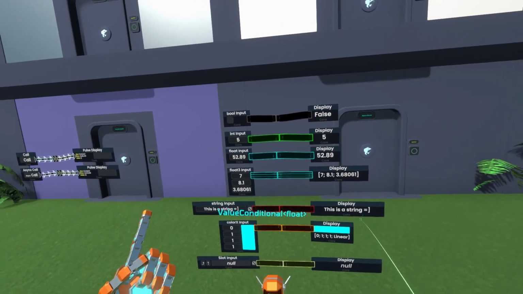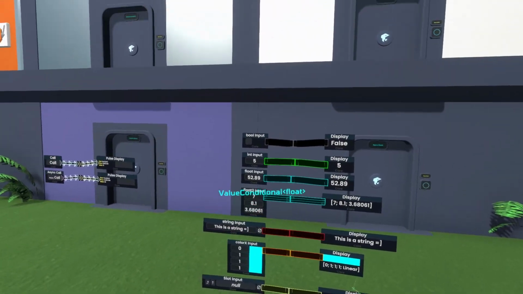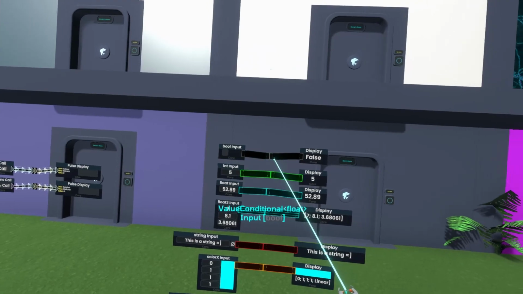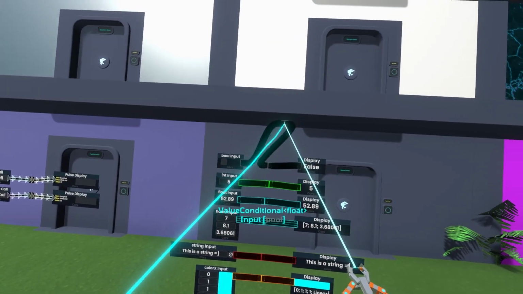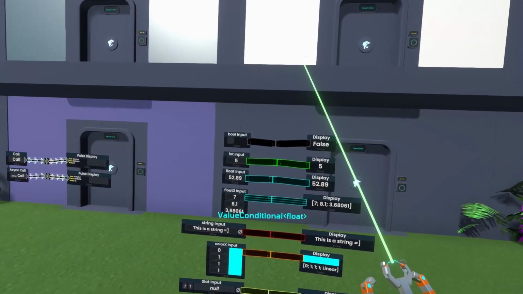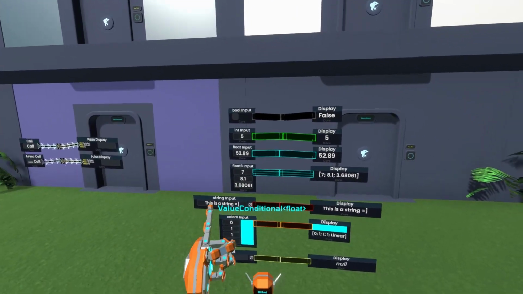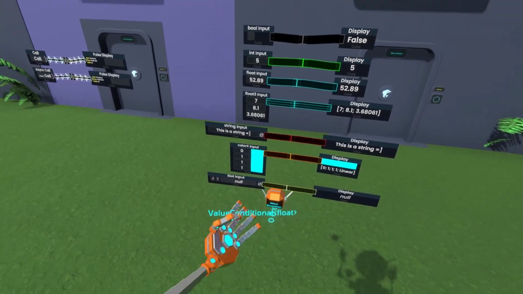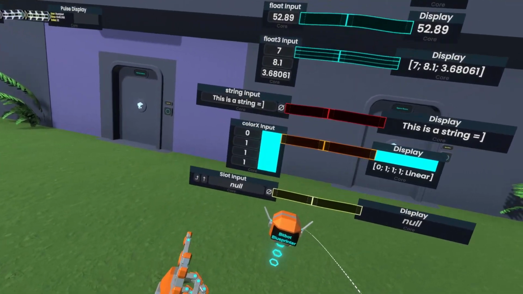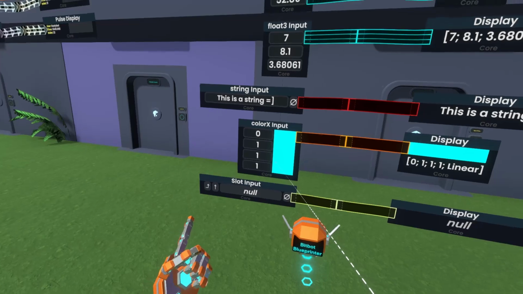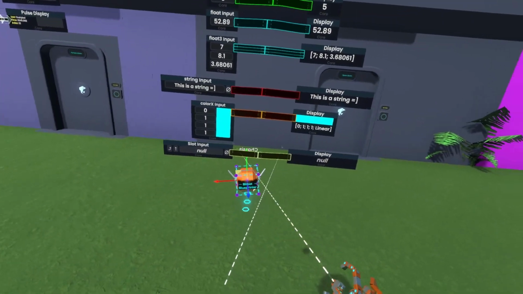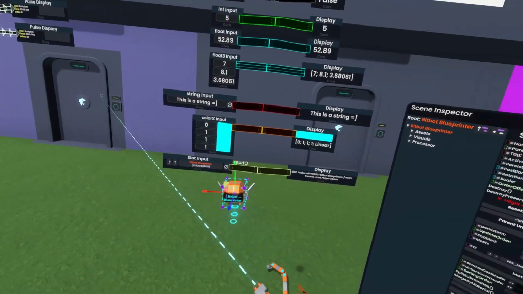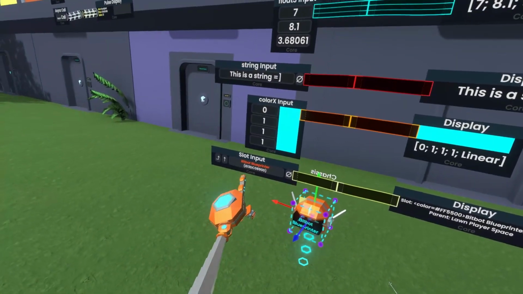There are almost as many inputs and display types as there are data types. So I've got a Boolean manual interface here where I have a checkbox that switches between true or false. Each of these has a relay in between them that you can grab to create and again delete to reestablish the connection. The float input can contain a decimal, float 3 has multiple, string is text, we've got color, and we have slot inputs. So some types take object references instead of being able to manually type, in which case I'll simply open this bitbot, grab the slot out of the inspector, and drop that in here, and then we can see the plain text title as well as the reference ID to it.